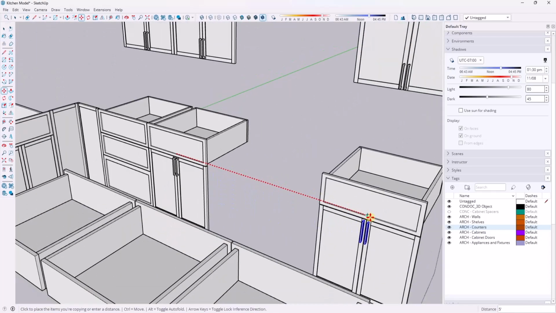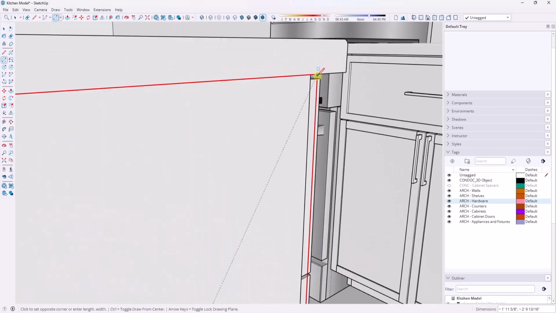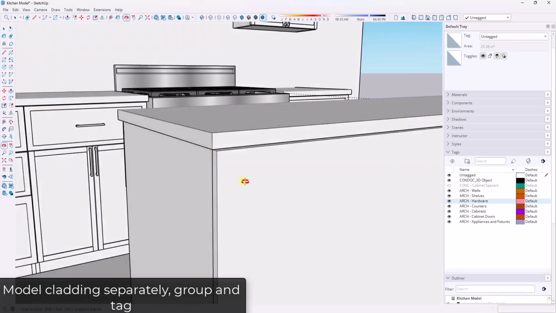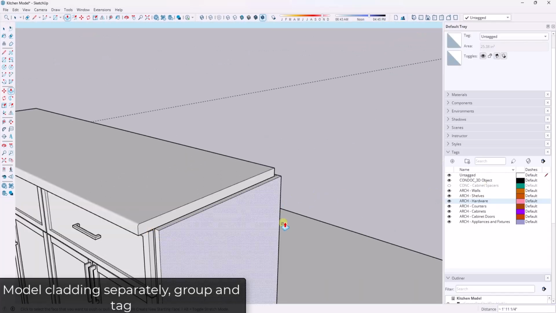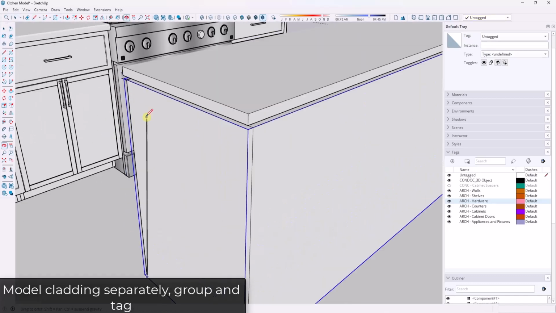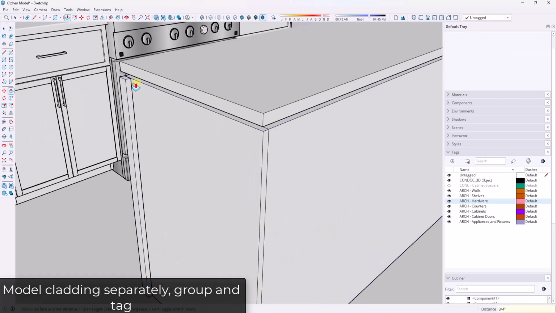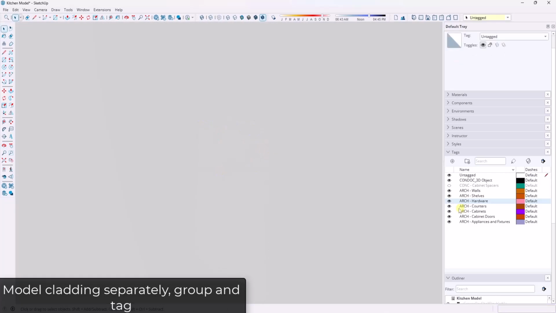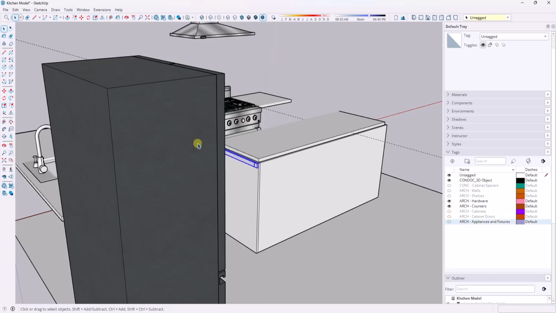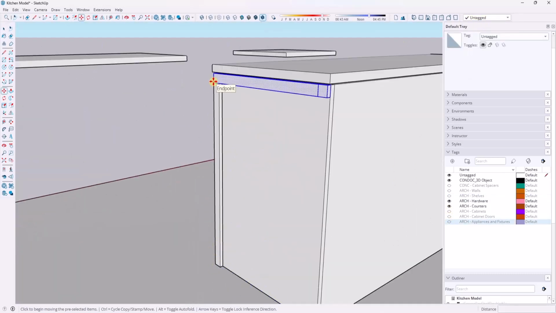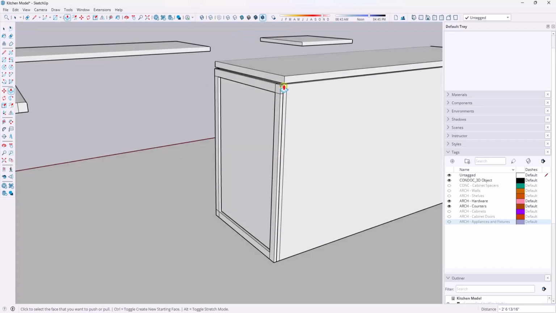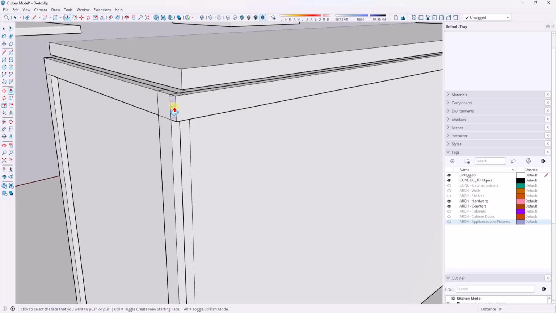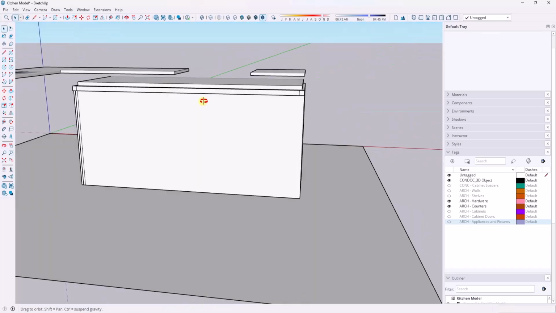And a lot of the time, if I have something like an island, I'll just model out an enclosure, maybe like 3/4 inch plywood or whatever, and then I'll also add some wood detailing to it. When I model this, I'll group it and then tag it. All of the trim and everything will go in a group, and I'll call it something like architectural cladding. I'll tag it, and then I can toggle it off if I need to adjust the actual cabinets themselves.